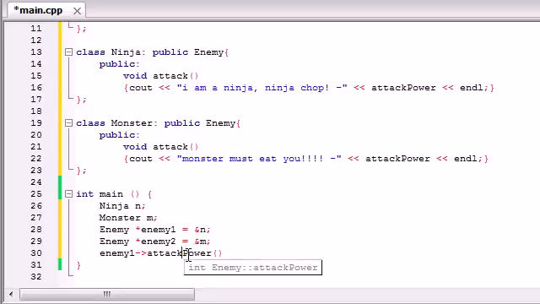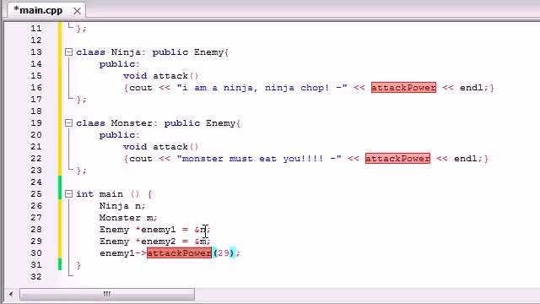So that's why this is valid. So whenever you set your attack power, a ninja can do like 20 damage or 29 or whatever, it already knows that it's supposed to apply this to the ninja object. So even though we're setting enemy attack power 29, it knows that since it's pointing to the ninja object, that means the ninja's attack power is 29.